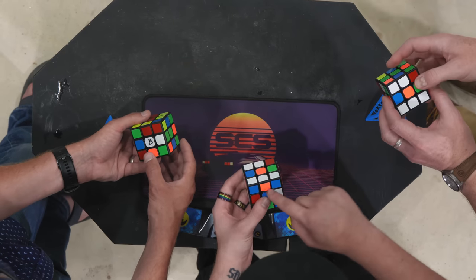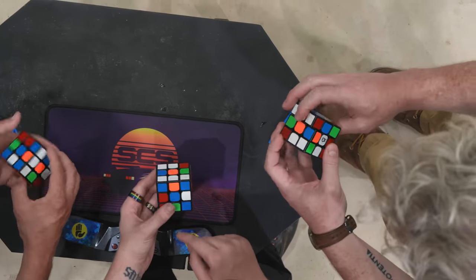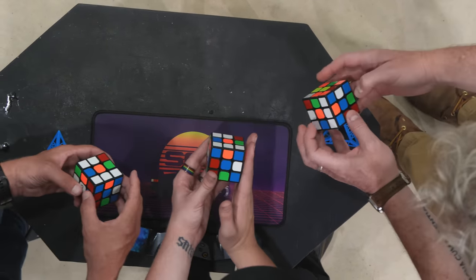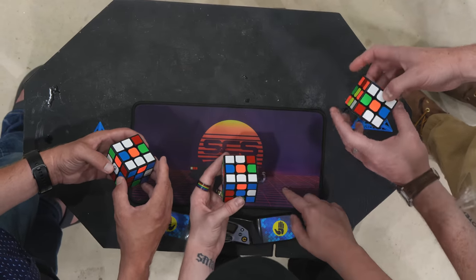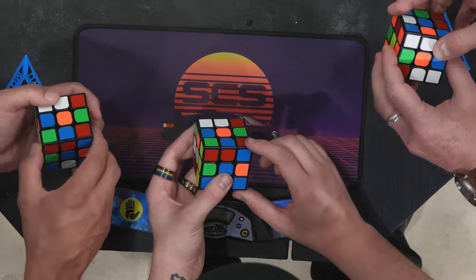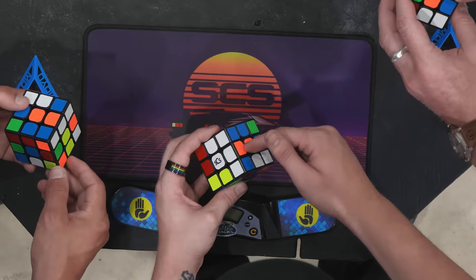Now we're going to find another one. Let's do this orange-white one. Okay, finding an orange-white. Where are you, orange-white? So right here, got it. Oh, there you are. Yep, orange-white right there. So we're first gonna line it up with the orange, but we can see that it's kind of backwards, right? Oh, I didn't even think about that. So first we're gonna move it down, like that, and then line it up with the orange. And now, line it up with the white.